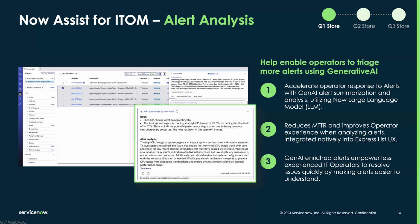And you can also resolve issues a lot faster with all this information, whether you are experienced or maybe you are less experienced as well, because sometimes there could be a new alert that an experienced operator has never seen. And alert analysis could be something that could come in very handy for them in those situations, not requiring them to go to Google, for example, or some other search engine to try troubleshooting on the fly and going on maybe an endless search of figuring out what the issue may be, because it may be new to them.